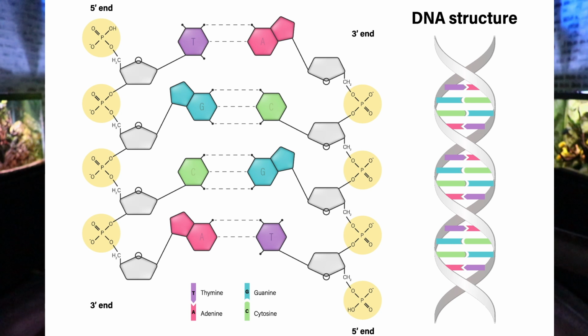We're going to notice on the right-hand side, closer to where it says the 3' end, something weird is happening, and that is the nucleotides look upside down. That is not a mistake. That is the way that they are supposed to be. When it comes to DNA structure, we say that the two strands are running anti-parallel. It's kind of like a two-lane road where the cars are going in opposite directions. It's the same thing that we have here in our DNA, and that's what partially contributes to that double helix.